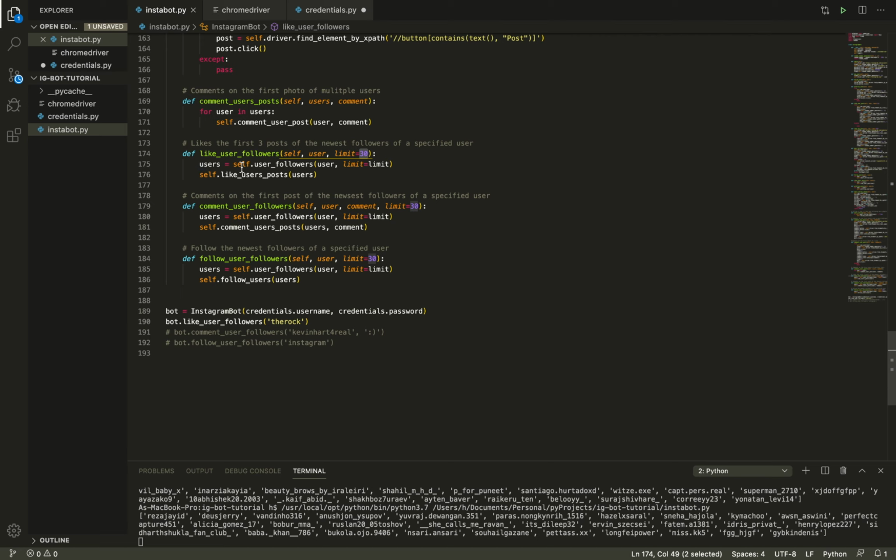And in the function what we're doing is we're saving that list of followers to a variable called users, and all we're doing is running this function on the users variable. And we made this function before, and it basically just for users, it likes their photos. And if we look at the next one, it follows the exact same pattern, the same layout. So it saves the list to a variable called users, and then we just run comment users posts over the list of users with a specified comment though. So in this function we are passing in the user and the comment that we want to comment.